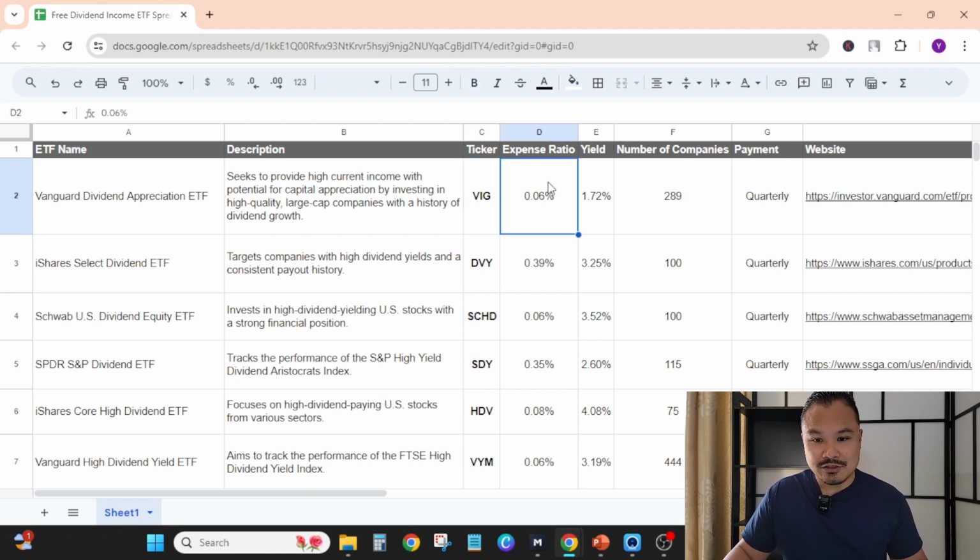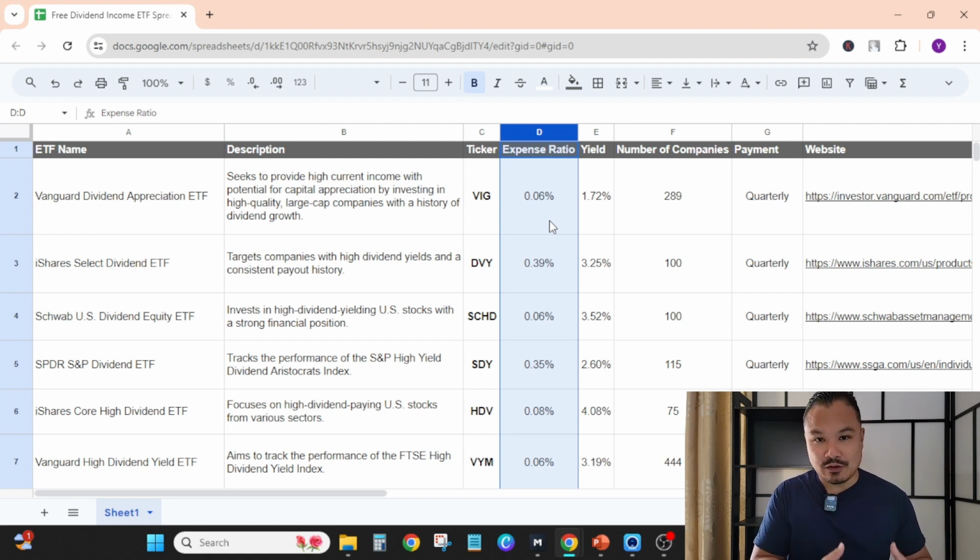The expense ratio. Expense ratio is a big deal, especially for long-term investors. You'll have some investors that just don't care about expense ratio. They're looking at the dividend income, which is, in my opinion, not a good way to look at things. Expense ratio, especially if you're going to hold it for the long term, is very important because it could be the difference between paying $10,000 in fees over the lifetime of the fund that you own, or $100,000 in fees that you paid over the lifetime of that holding.